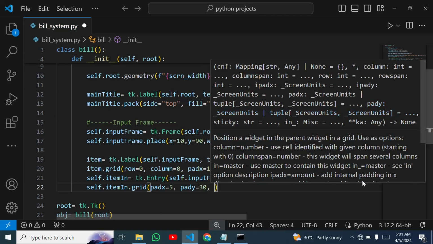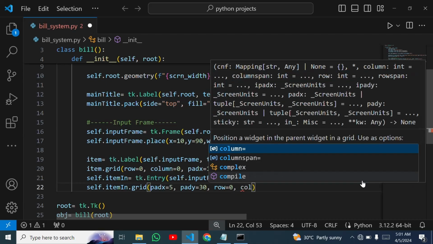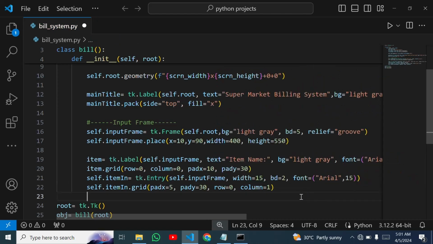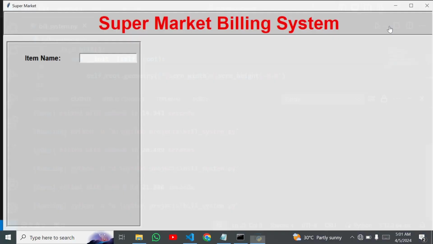Then it will be created in the first row, but the second column. So here I will use the column property and give value 1, for the second column number. Now I want to see the output. I will save it, and then I will execute my program.